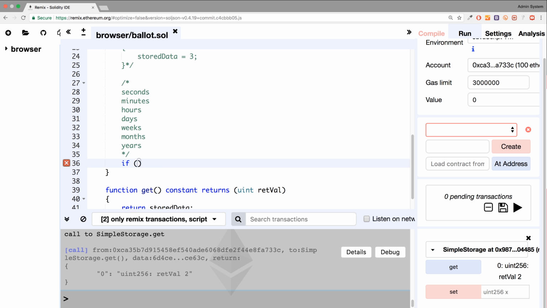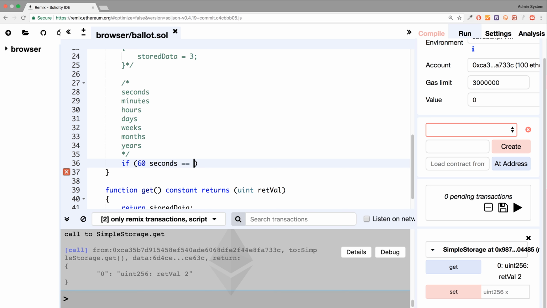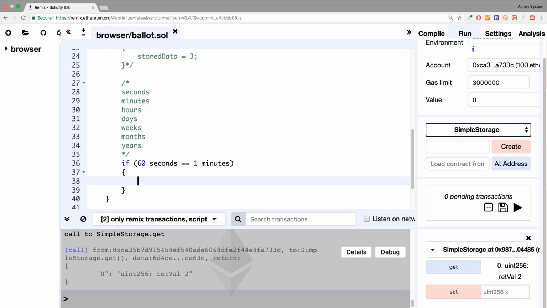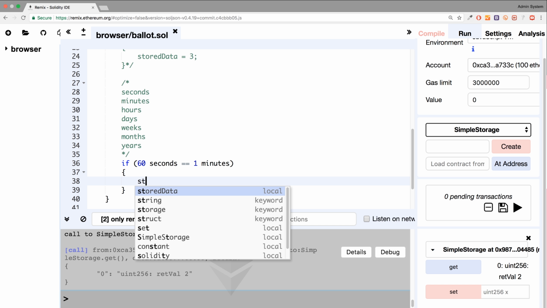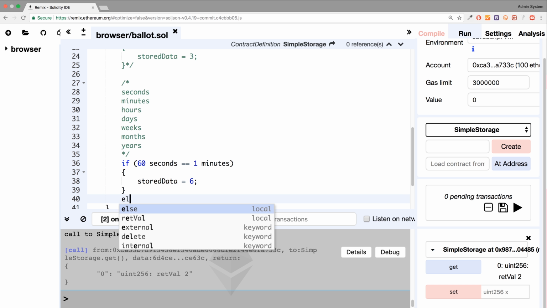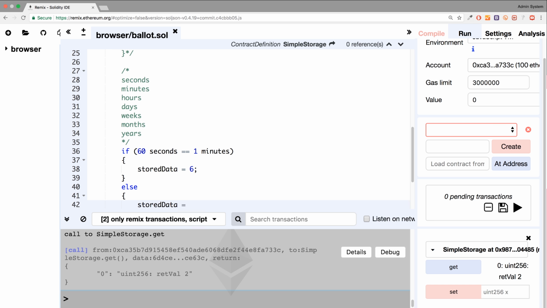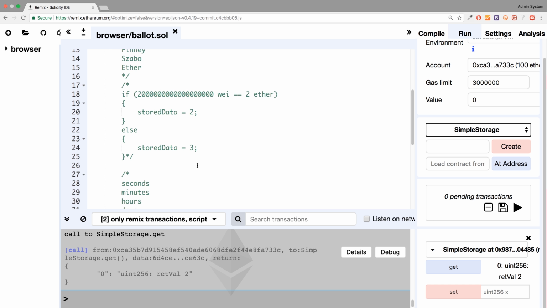And if, let's do, what should we do? Okay, if 60 seconds equals 1 minute, which is how many seconds there are in a minute, then this evaluates to true, and we'll do stored data equals 6, else stored data equals 9, for example.